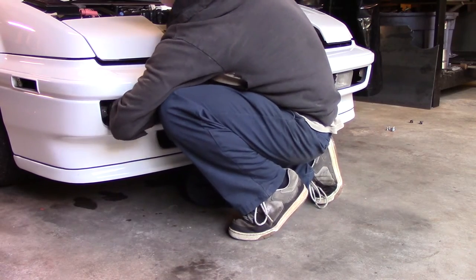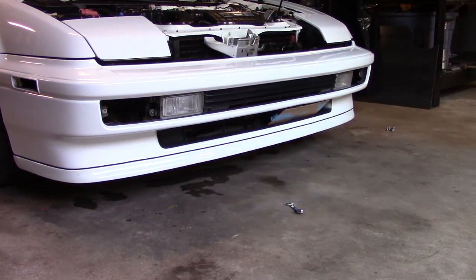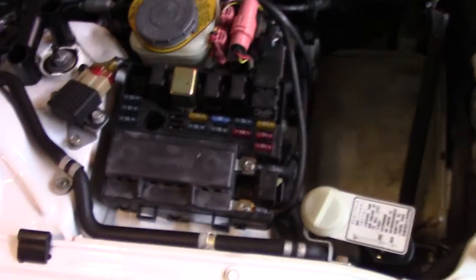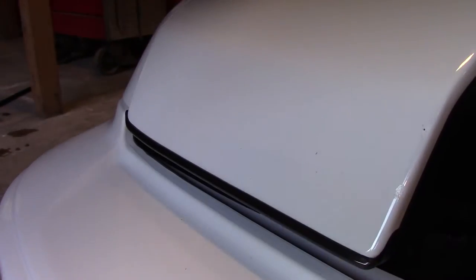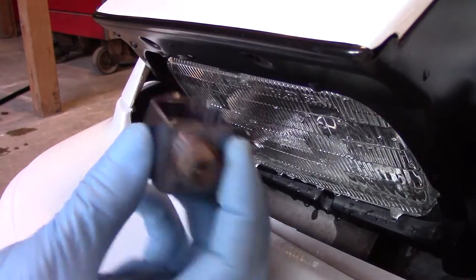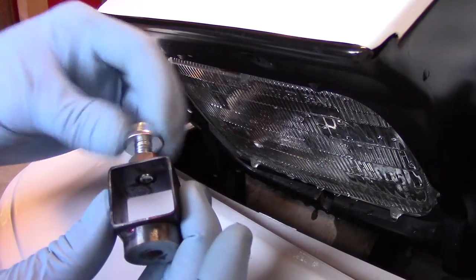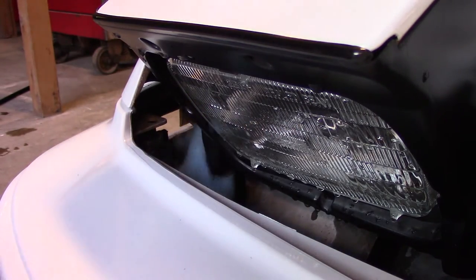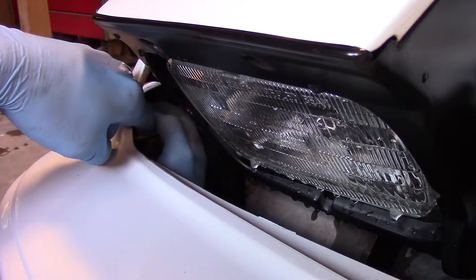The kit comes with two optional mounts for the corners of the bumper. Installing them could improve the gap near the front of the fender, but try to install the bumper cover without them to begin with. To install them, pull the headlight motor fuses from the fuse box, then manually open the lights about 75% of the way. Take this piece and install a 12mm bolt into the bottom of it, then slide it onto the bumper until it lines up with the hole in the bumper cover. Then using a stubby 10mm wrench install a bolt through the top of it. When you tighten the bolt down you should see that corner of the cover pull down a little bit. After that tighten down the 12mm bolt on the bottom.